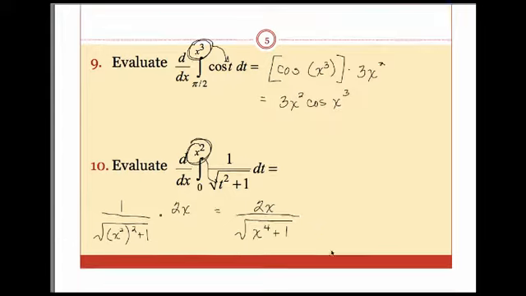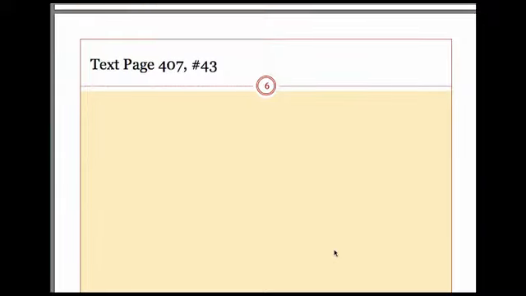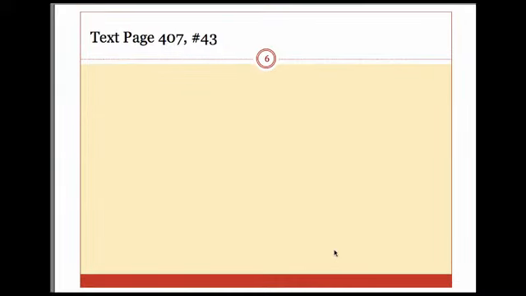Now, the last one that I want us to take a look at, it's in your textbook, so if you could go ahead and grab that. It's on page 407, number 43. This is just a really good application type of problem. We're going to be seeing some more as we wrap up the unit. I have a whole packet of AP-like problems related to all of this. But this was one in your book that I thought we could do together and walk through.